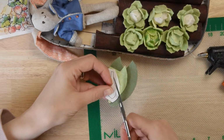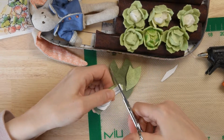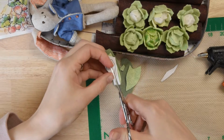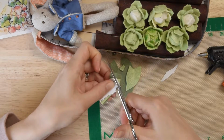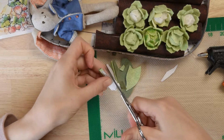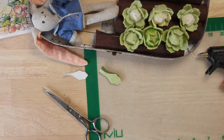Next, we're going to cut out some leaves out of wool felt. I'm doing 2 leaves. Here I'm using 2 different colors of green. You can obviously just do 1 color if that's what you've got.